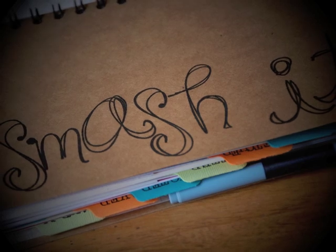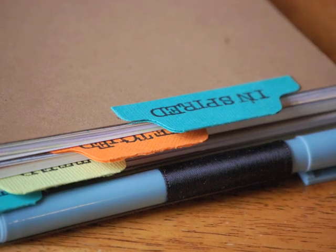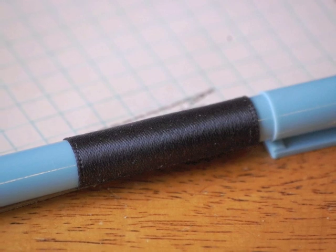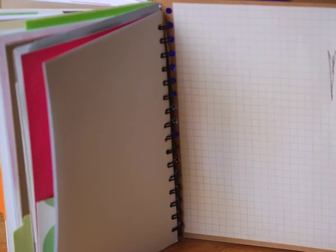This is a tutorial on how to make your very own smash book. It's one of the most popular things that came out of winter CHA. A smash book can be used as an artist journal, a place to hold memorabilia, to jot down ideas, recipes, thoughts, whatever you want it to be.